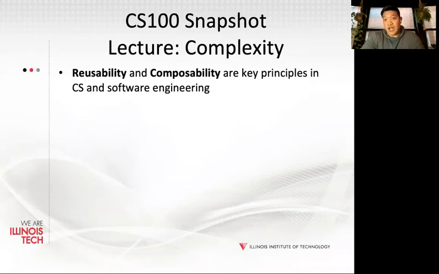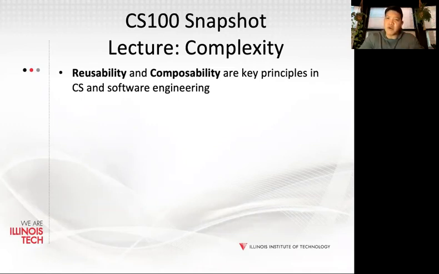So for instance, if you come up with a sort algorithm that can sort a bunch of numbers, you also want to be able to sort a bunch of words, sort a bunch of strings, sort a bunch of objects, sort a bunch of students with different IDs or grades, that type of thing. So reusing an algorithm, reusing a piece of software is a pretty simple idea. Composability is another idea, however, that's perhaps a little less obvious.